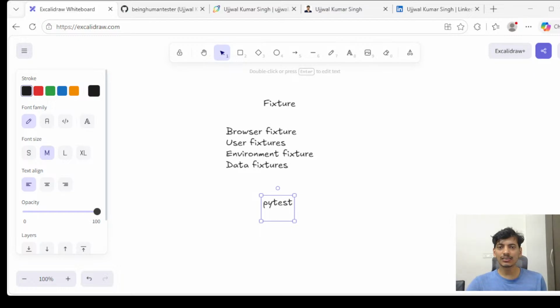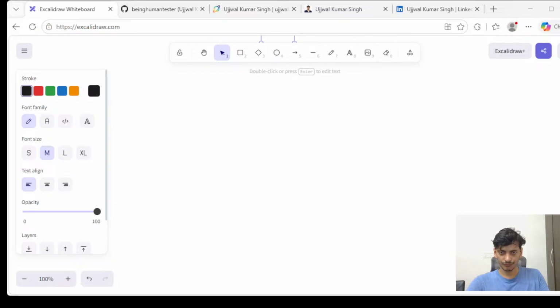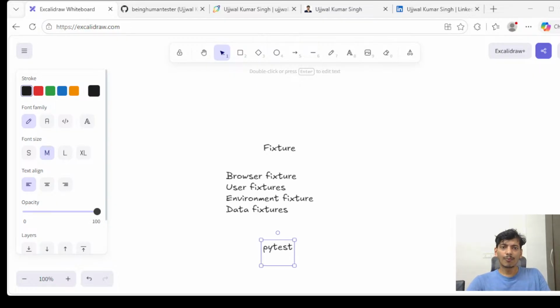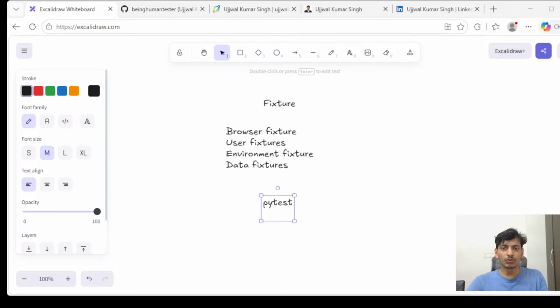Now after plugins, next comes the forms. We are all aware of the page object model. So when it comes to pages, forms are very crucial to avoid the centralized approach.